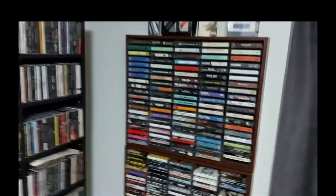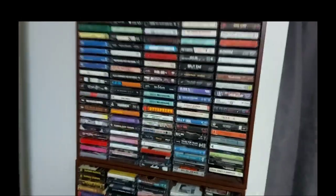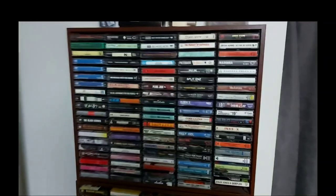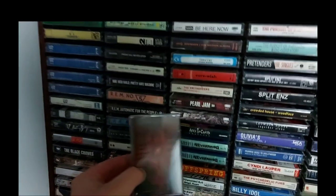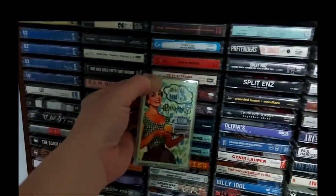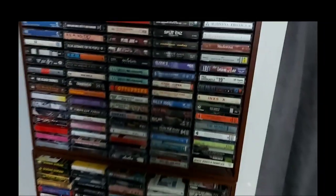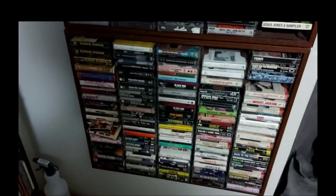And then what we got back here? We got more cassettes. This is, I don't know what this is, 80s alternative stuff. I'll do this and you can pause it if you want to look and see what I got. But there's some new cassettes here. Like I got this Stranger Things cassette, that's the new Stranger Things album. And then there's a lot of other new stuff here too, like the new Ministry record on cassette. It just actually sounds amazing. Things like that. So anyways, that's that. And then more cassettes down here. And I think that's it for cassettes that I know about. I could be wrong.